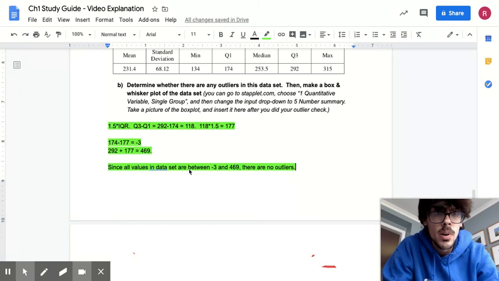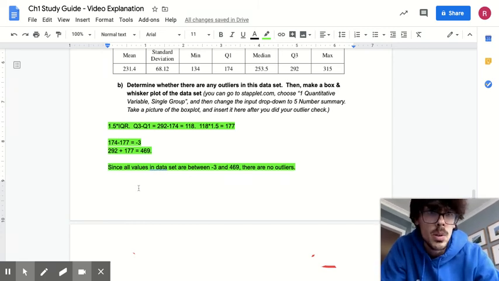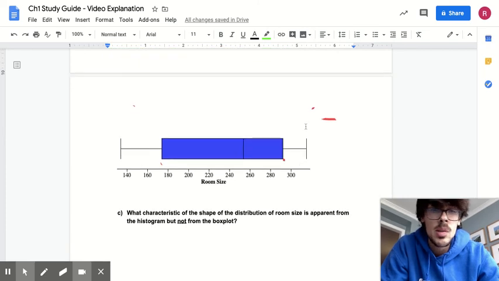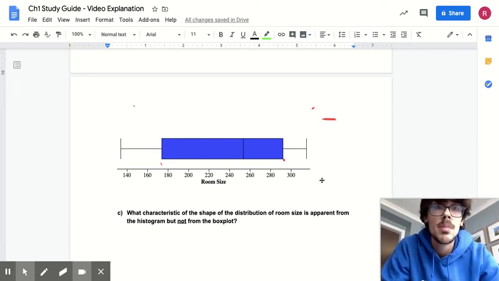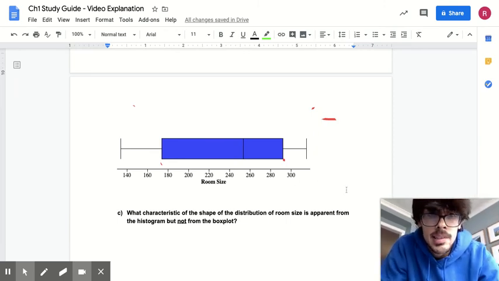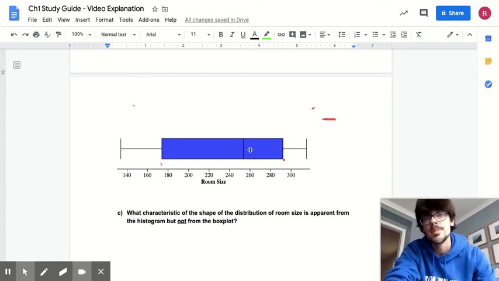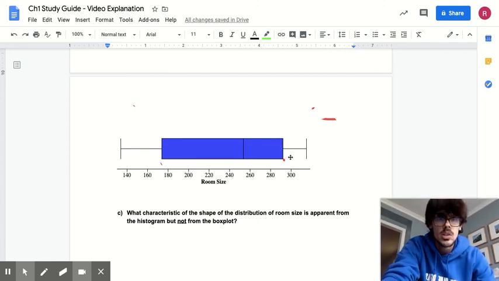Showing your work on a problem like this is very key. Make sure you write down your little calculations or type them up. Second part of this question was to make a box and whisker, which I have right here. You have min, Q1, Q2 median, Q3, and maximum, and you just draw them. Outliers get dots. If you have an outlier, the whisker goes to the biggest or smallest number that's not an outlier, so it goes to the next largest number that fits in the range.